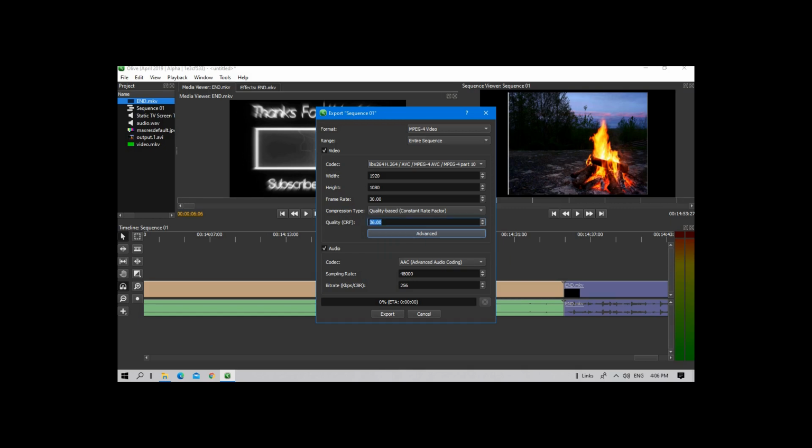So if, for example, you change it to 20, 27, 23, lower than 36, it will be better. Above, it will be bad. So I don't need to export it because I made this video yesterday.